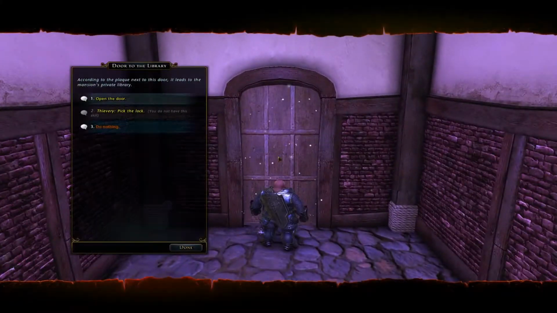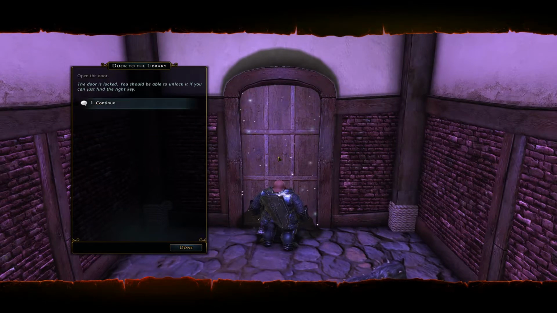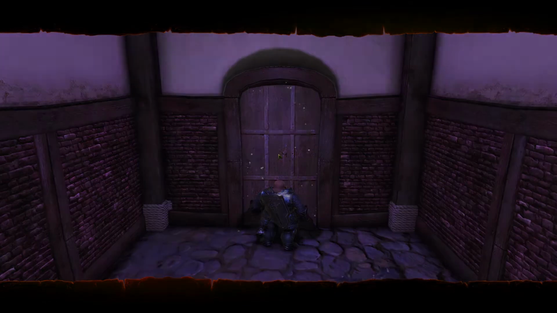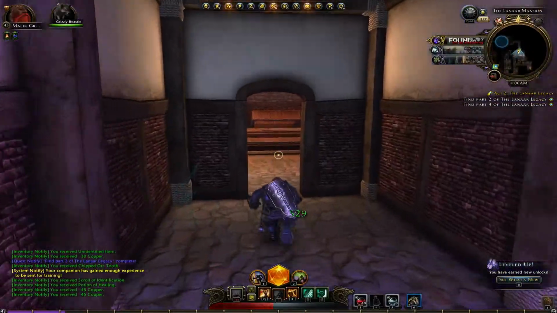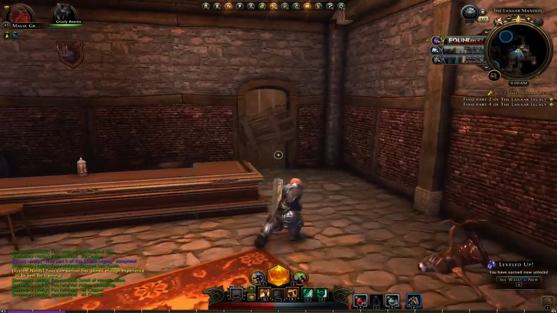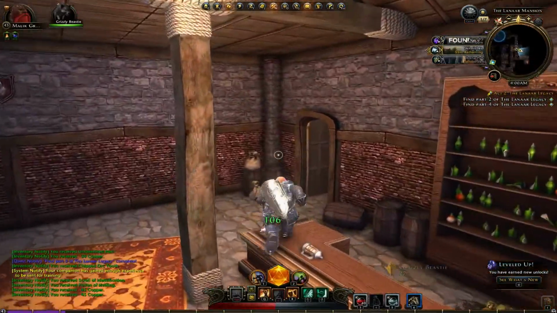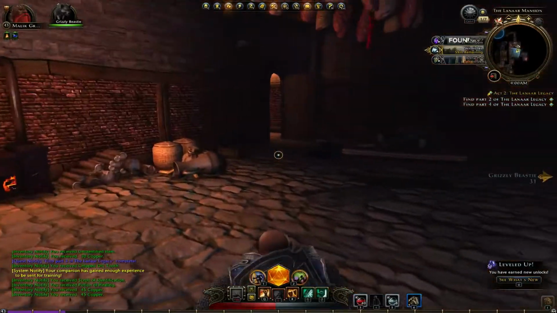Can I go in this way? Nope, it appears that according to the plaque next to this door, it leads to the mansion's private library. I don't have thievery to pick the lock. I can't open it, so we continue on. Alright, that door is locked, so there's nothing we can do here. We will have to come back once we have found the appropriate key.